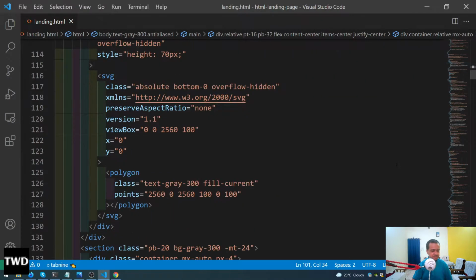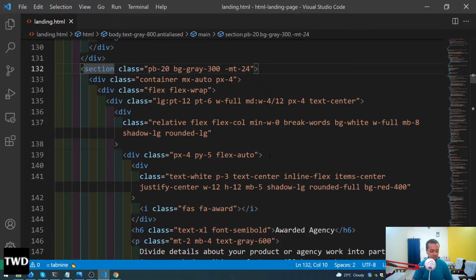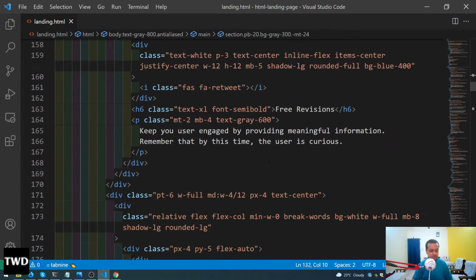So where is that section? Yeah, this one is there. Awarded agency. Yeah, this section I don't want. Awarded agency and all. Where is it ending?